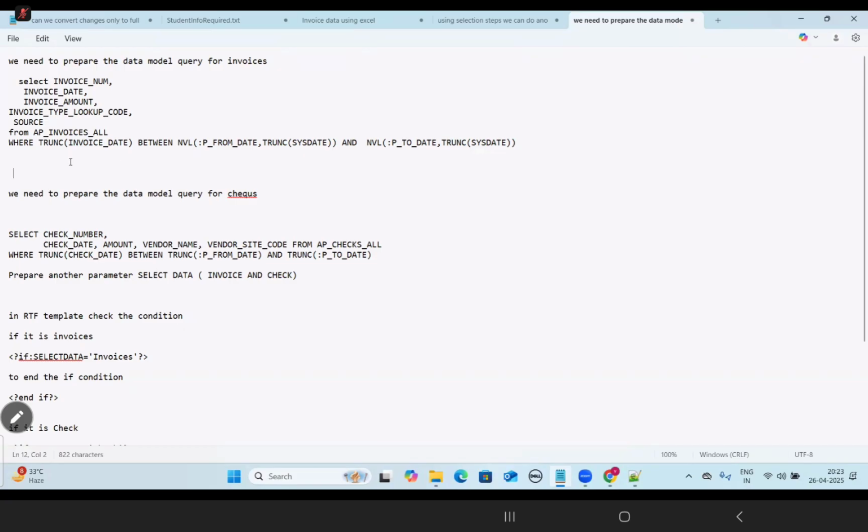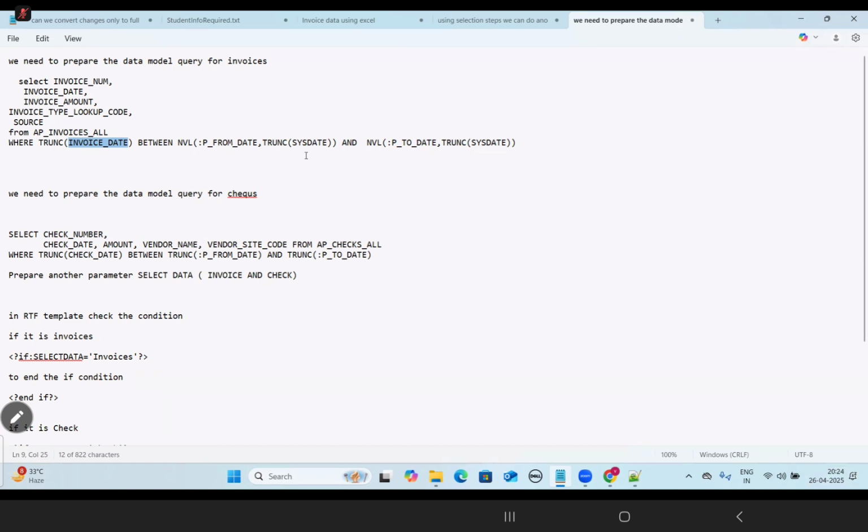Sir, why are we not using that invoice date, sir? See, I'm telling you. These two ways we can do in real time. Sometimes the client says you can pass sys date, sometimes the client says invoice date also. Sys date means today's date.